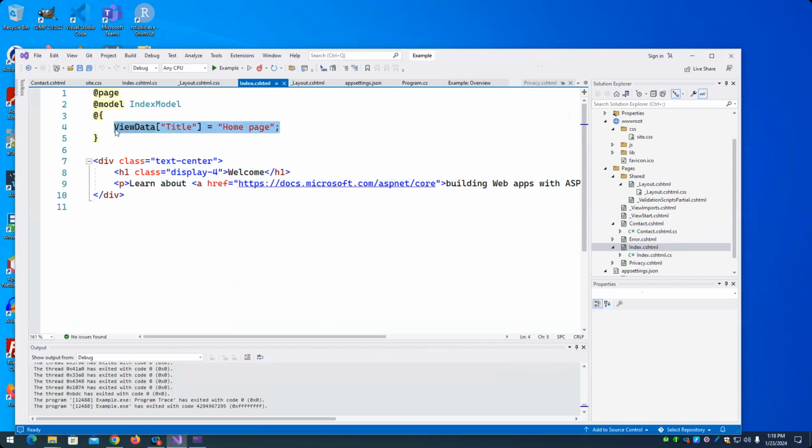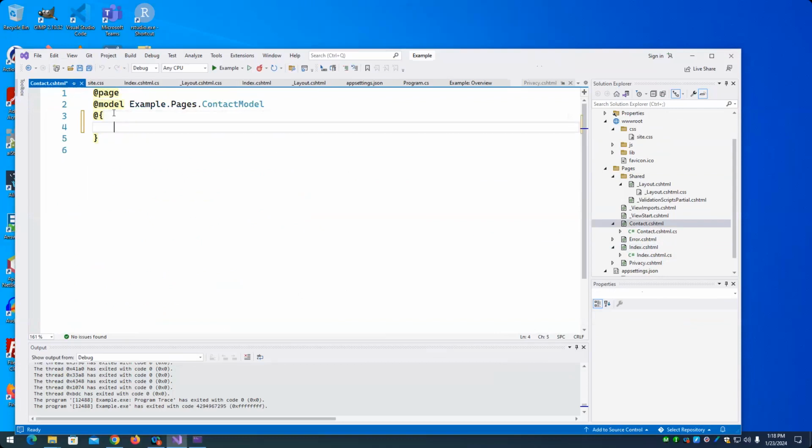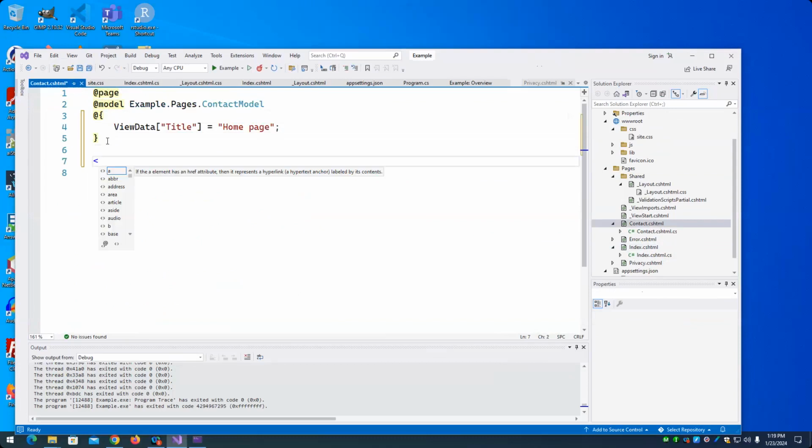This fills in the title. So let's copy that over to our contact page. I guess it doesn't matter what I type in here. Let's just put a paragraph: contact information. All right. Now, if we wanted to access this, then we should add this to the menu.